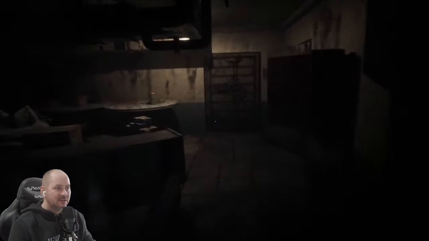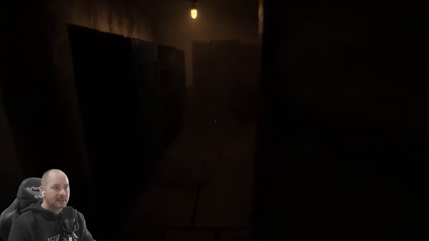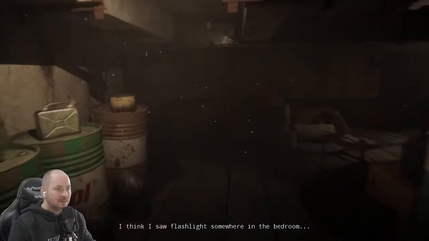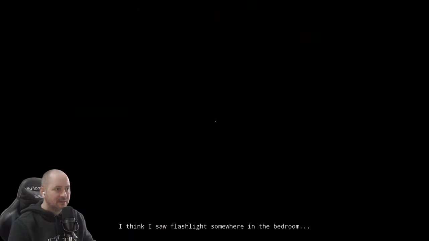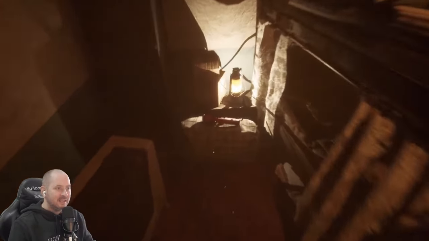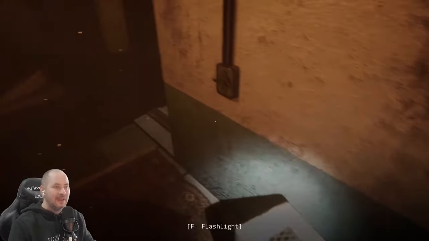Well, that's not good. Not good at all. This is where it goes bad, right? It's damn dark in there. I'm not getting anywhere without a flashlight. Guys, I knew we needed the torch. What's that hole down there? I know we can't see it. I think I saw the flashlights in there. We did. Right, there we go.